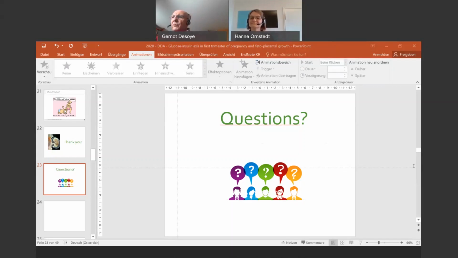Which parameter do you believe is the most determining factor on first trimester placental growth? Hyperglycemia, placentation, gestational age, metabolites, etc. Thank you for this question. I wished I knew. I think it's not one parameter, but it's certainly a network of parameters, and the power of the one will certainly depend on the whole network. Therefore, I think this is a question that we are far from being able to even speculate about.